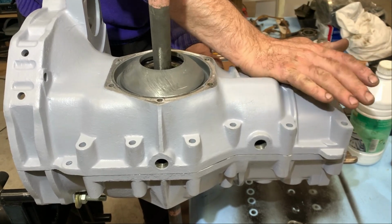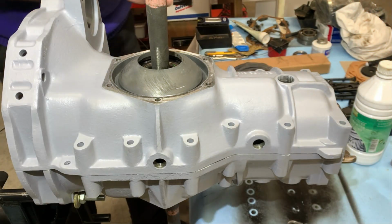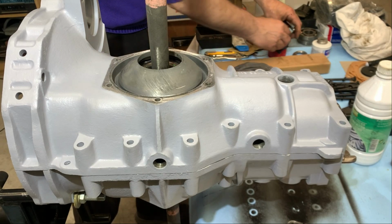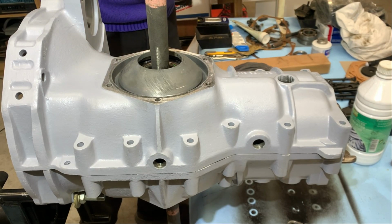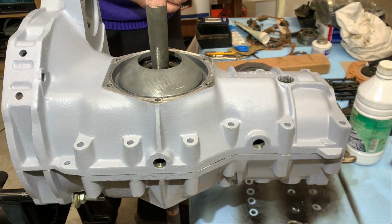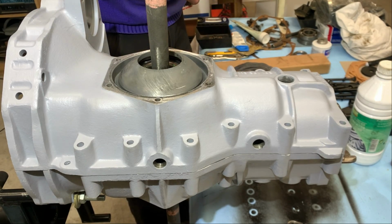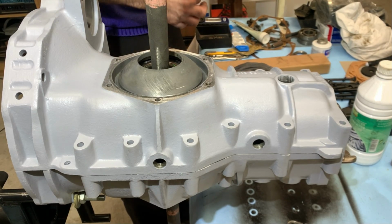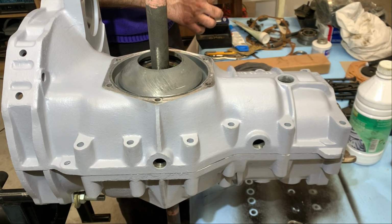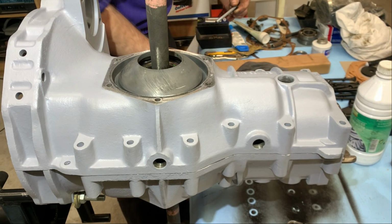Getting those bolts in. I grease those bolts firmly because if the water gets in, it will not rust. Like this.